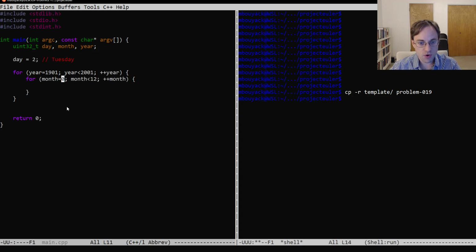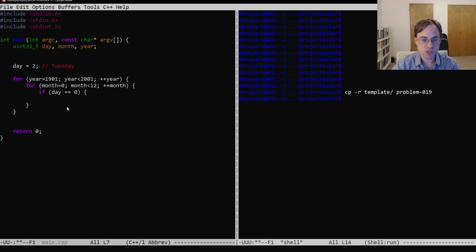Okay, and so the rough outline of how we're going to solve this is just going to be to say, if day equals 0, then we'll need a counter. So we'll say count starts at 0.